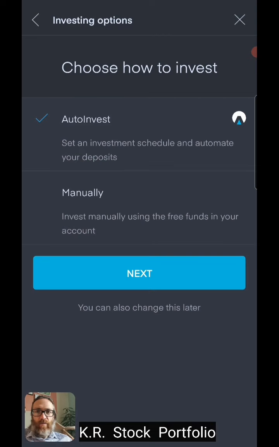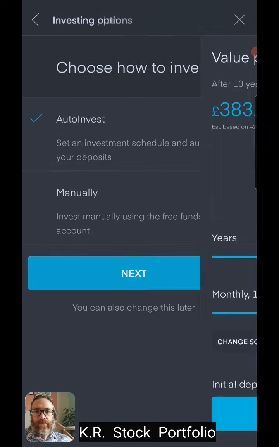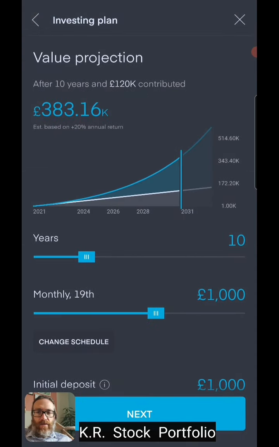We now have the option to either auto-invest or invest manually. If you pick manually, that'll set the pie up as a placeholder pie that you can then decide how to invest in later. But for now, I'll show how to do auto-invest. Click next. And this is the really nice part of this pie setup.